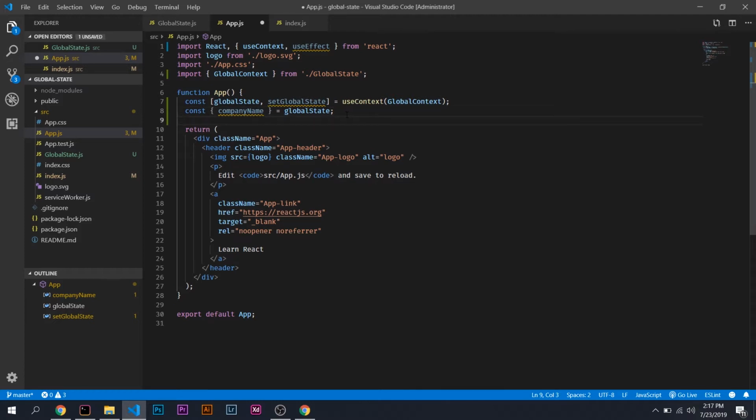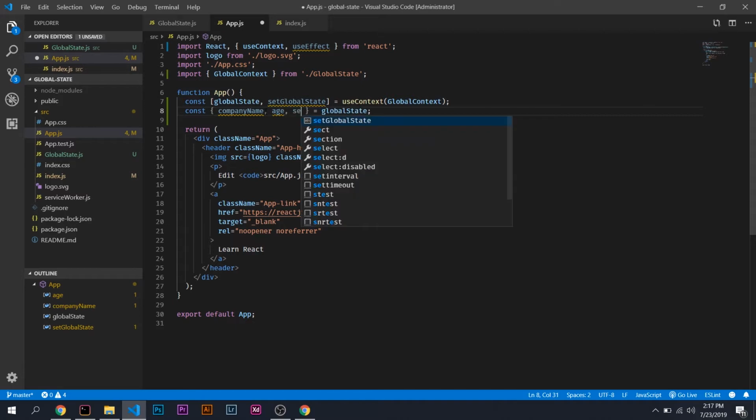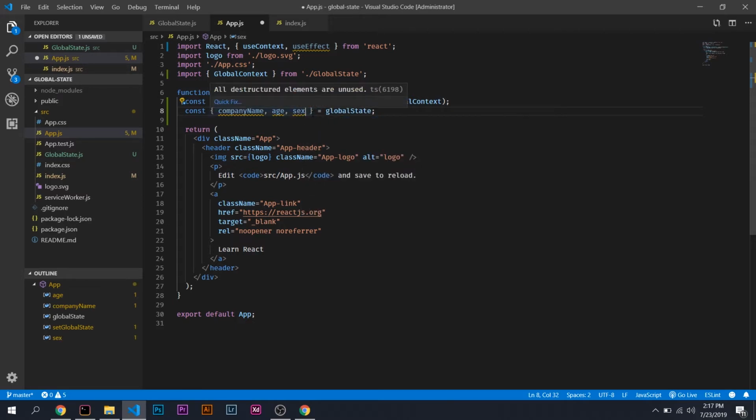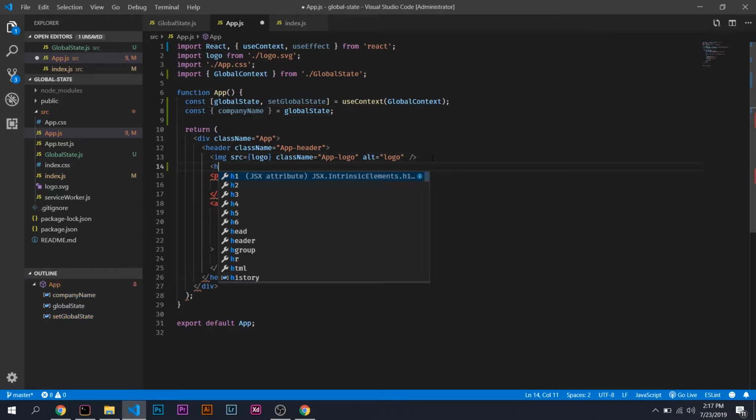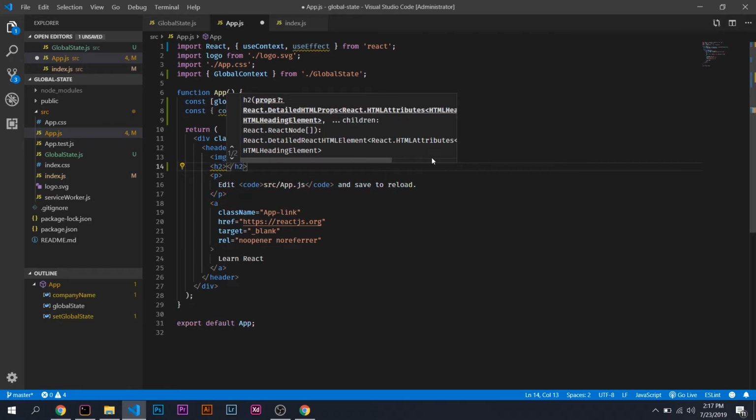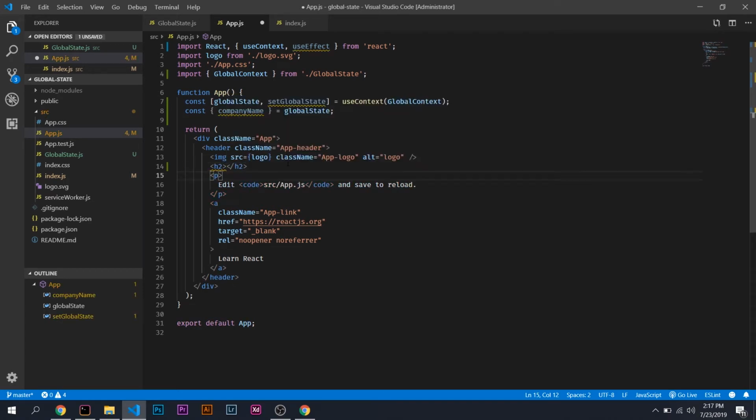So basically, if you want to use state in any application, you're going to need these two lines, and then you can just destructure whatever you need. So if there was like an age variable and a sex variable within that object, you can grab those variables easily. But there's just company name, and that's all we're going to be using. Like I said, we're going to be putting it in a heading tag between the paragraph and the logo, which is right here. The logo is right here. The paragraph's right here. And we're just going to go ahead and put our company name. We save that.